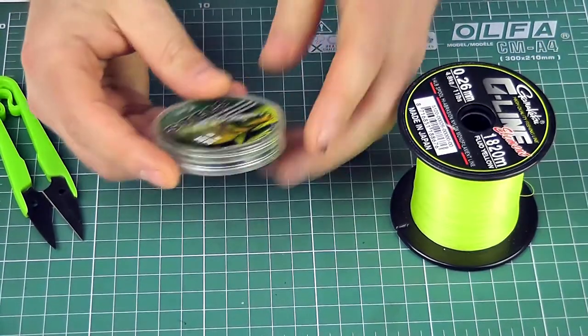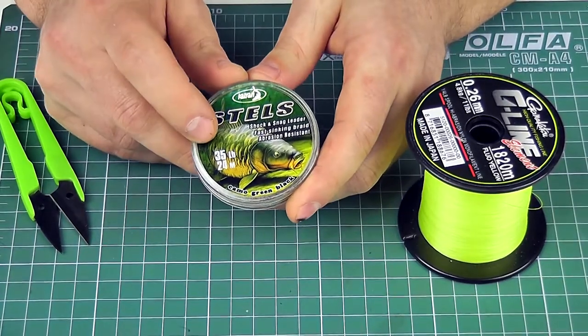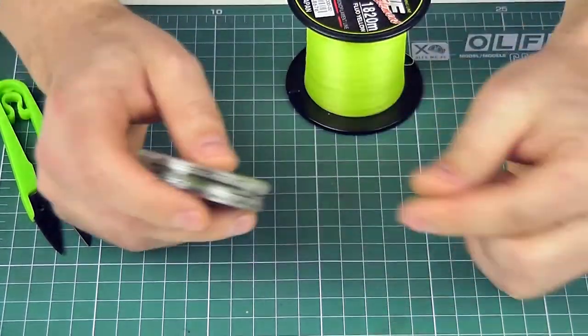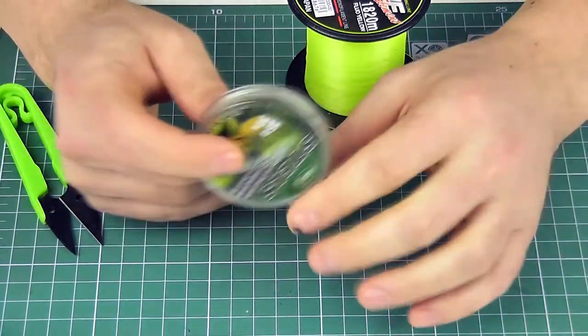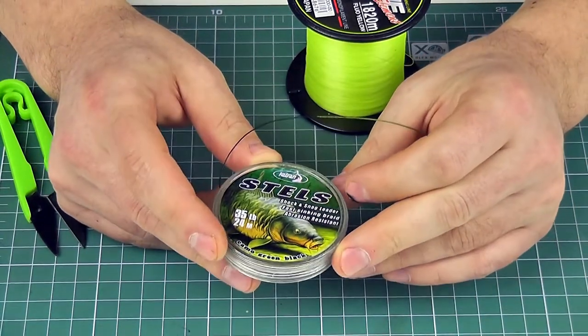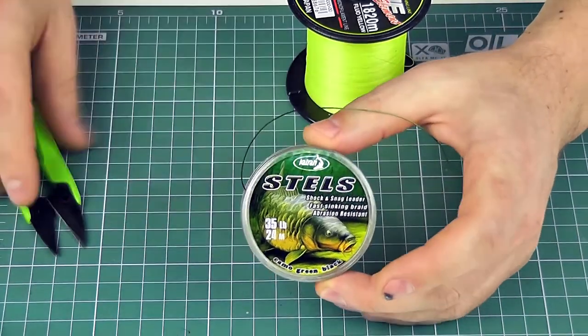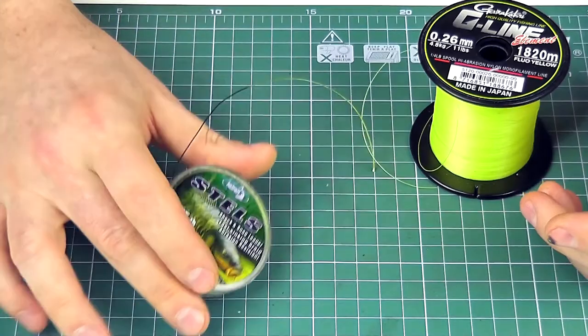I'm going to use a shock leader made by Catron with a force of capture of 35 pounds. This shock leader is absolutely round-shaped, quite small. I've been using it for many years and I'm 100% happy with it. Alright, let's start with shock leader tying.